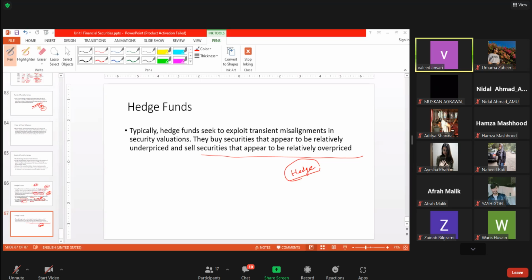Unfortunately, only 17 students are here. Abhishek Wartne, Adit, Aisha Khan, Hamza Mahmood, Muhammad Saad, Munawwir, Muskan, Nafis Hussain, Nahid Rafi, Nidal Ahmad, Rajat Warshne, Mohammad Zahir, Waris, Yash, and Zainab Bilgrami. So these are the students who are interested; not even 50% are. So if you do not have any question, I will close it, and I'll provide you the slides for the lectures which I have delivered. Okay.